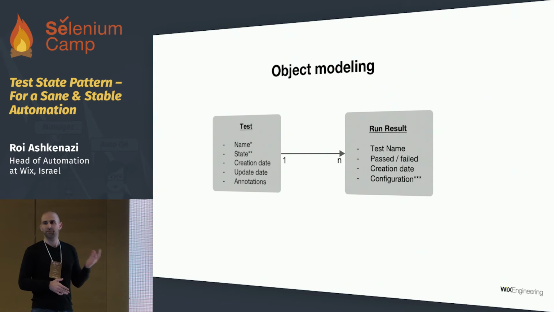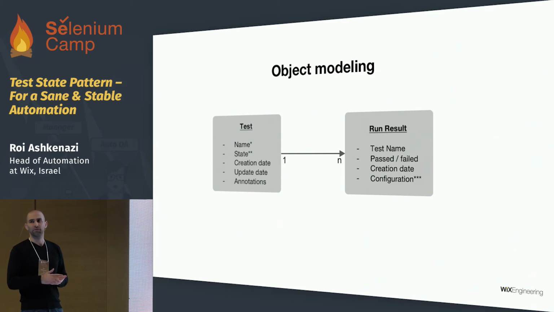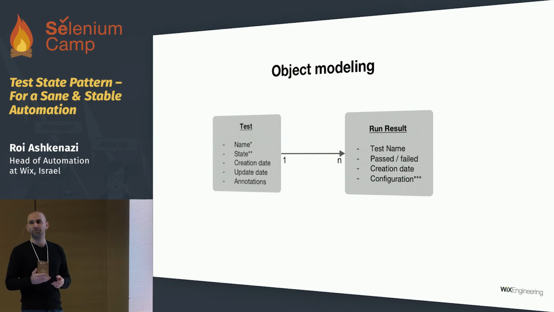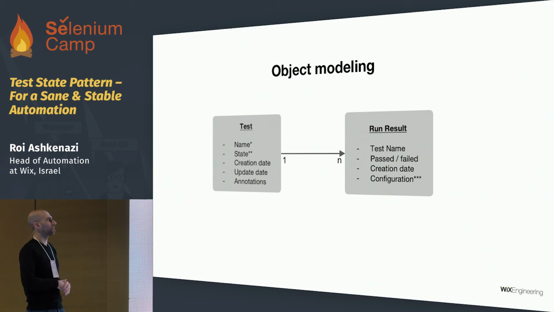So we have a test entity, which describes the test in some kind of unique way, of course. We need to differentiate between different tests in a good way without weird duplications. So the test name is actually the class name, the method name, the package, and also the module of the test. So in some way, if two different people wrote tests in different projects, we make sure they don't collide with each other.